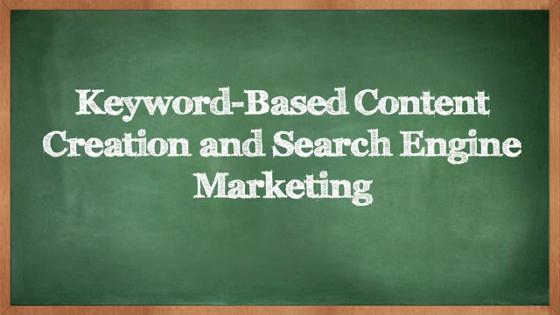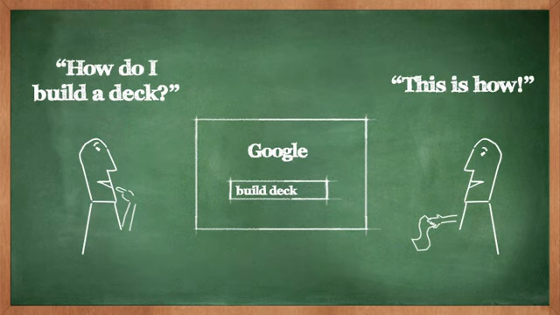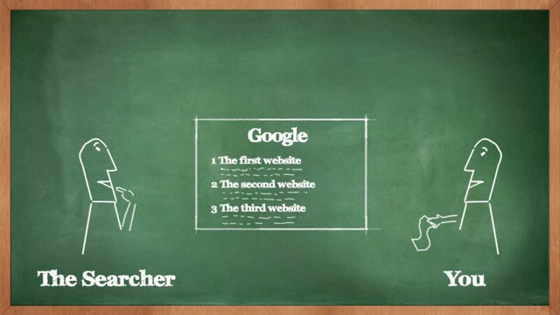So I think most people who will watch this course are actually already pretty familiar with the importance of keywords in search engine marketing and content creation. But in brief, the issue is this. People in the world are searching for goods and services, and they use search engines, namely Google, as a vehicle to find stuff. Now, Google has the job of cataloging every web page in the world, and they only have 10 chances to give their customer, the person on Google, what he wants. Practically speaking, people really prefer to click on only the first 3 results they see. So you can see how important ranking in Google is.